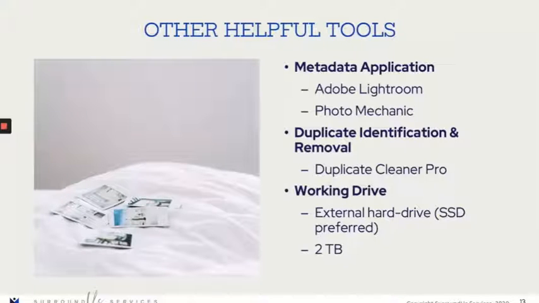You'll inevitably have duplicates as you consolidate all of your photos and videos together in one place. The best duplicate detection program available for Android and PC users is Duplicate Cleaner Pro. As I mentioned before, you'll also want to make sure that you set up a working drive. I think an external hard drive works great for this. A solid state is preferred. If you're questioning how big of a drive you should get, I'd go with 2 terabytes. It's usually plenty of room.